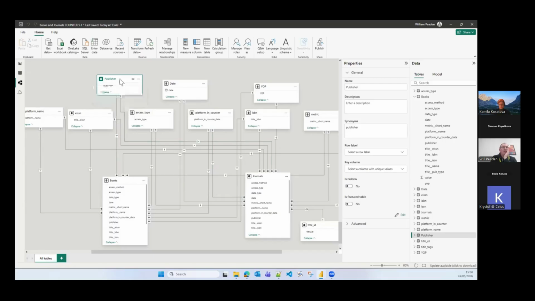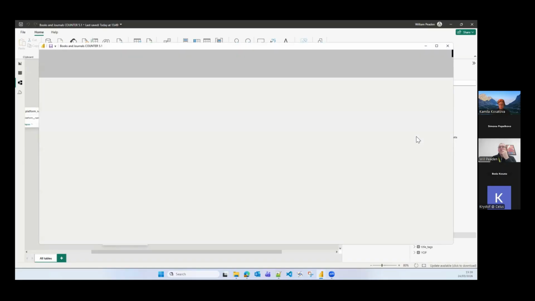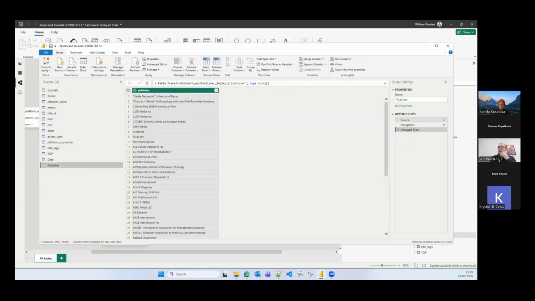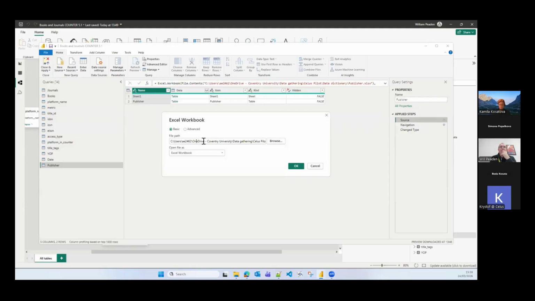So the way that this works is, if I go to the editor and look at the source of this, it's linking to my OneDrive, and I've basically got a publisher file that's got all the publishers deduplicated.